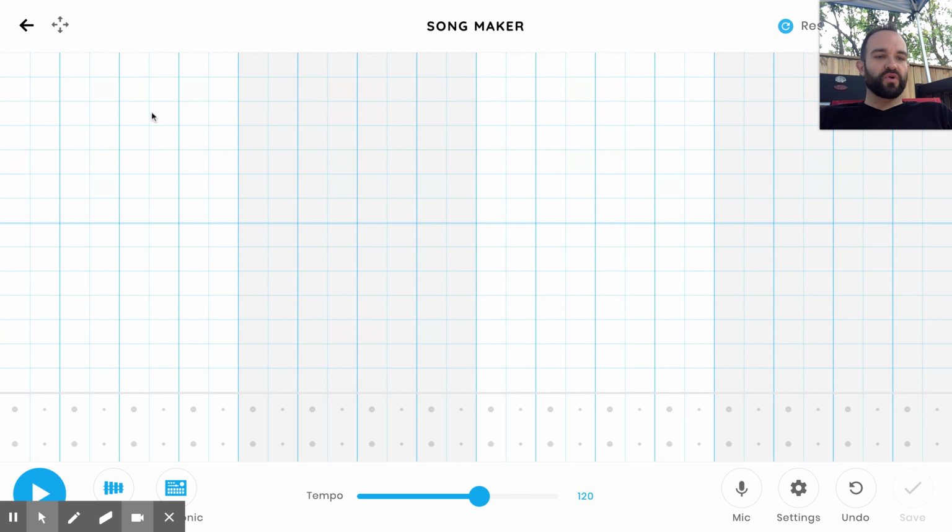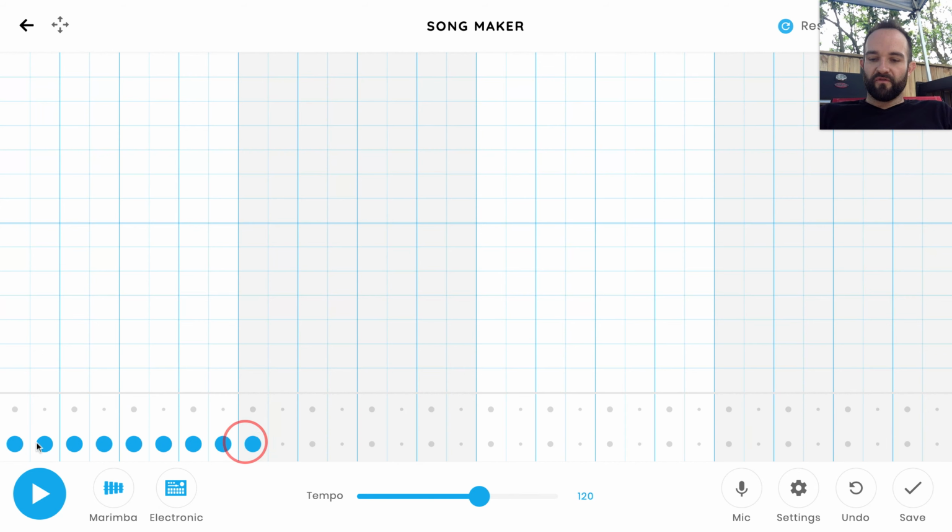Now, there's three main sections you're looking at here on this blank canvas. Don't worry about these at the bottom. We'll talk about what that means. Let's go ahead and move this. Now, you have the drums on the very bottom two rows. These are indicated by little circles. One row has a circle for more of a bass drum sound, right? And the top row above that has a triangle for like a snare drum sound.